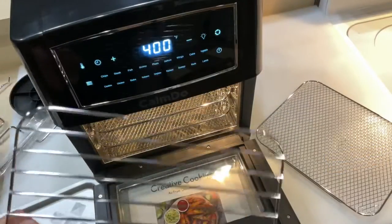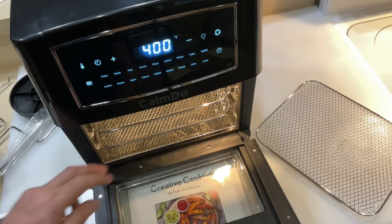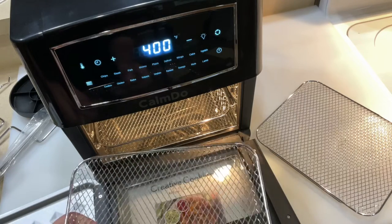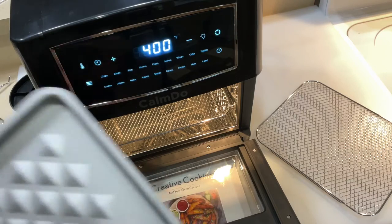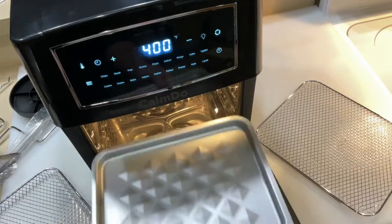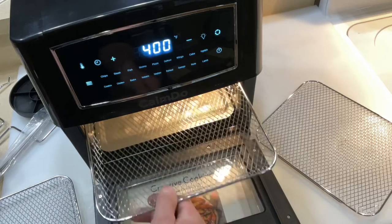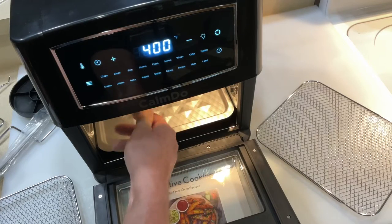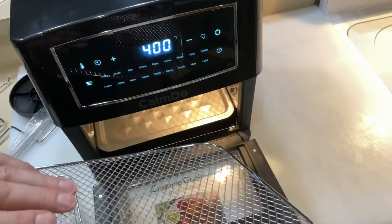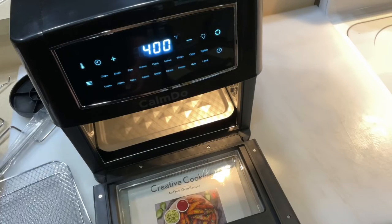They give you a lot with this. There's a regular cooking tray, two mesh-type racks — that's probably what I'd put the chicken wings in — and then they give you this reflective plate. Instead of using it as a broiler plate, I'm going to put it on the bottom as a grease tray to catch all the drippings from the chicken. The chicken goes on the middle rack, and there's also a top rack plus another rack with a little lip in the front so you can pull it out.